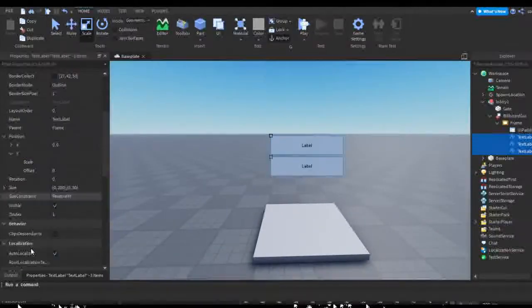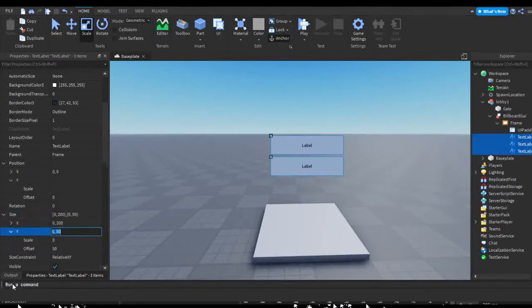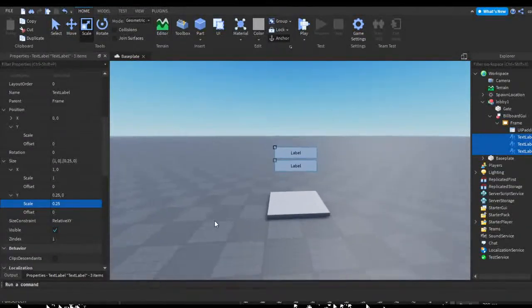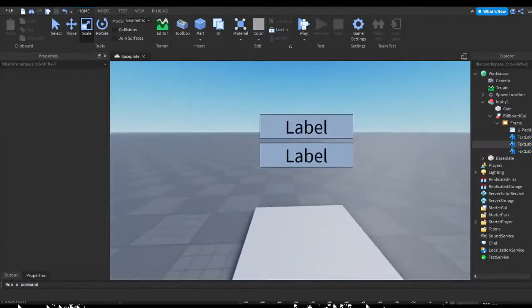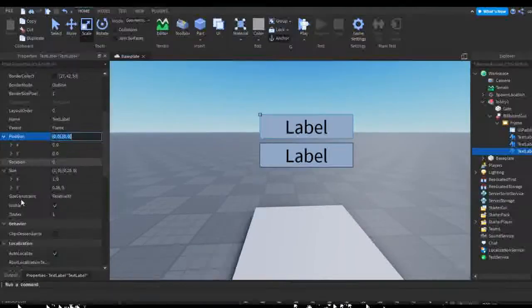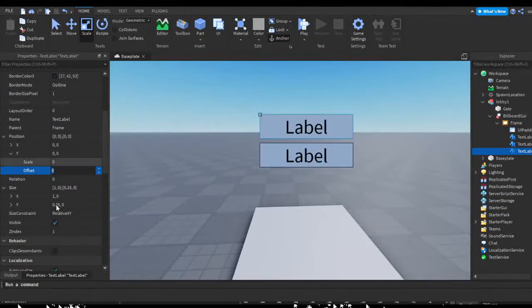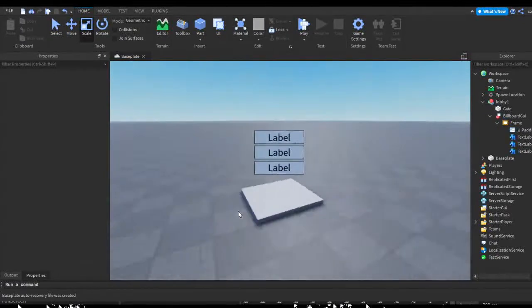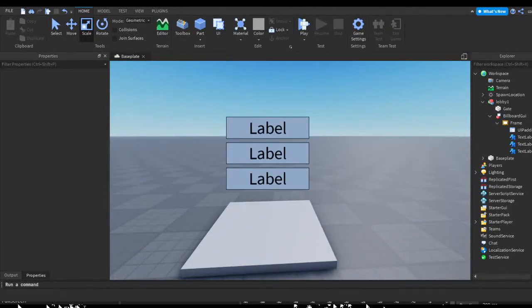Now I'm gonna take the size of all of these, and make the x scale 0.5 or 0.2, and let's just make these text scaled. Let's select our last one and change its position and its Y to about -4 or -1, or just 1 actually. Or we're gonna do this, try 6. Alright, so we've got the labels for our intermission place.